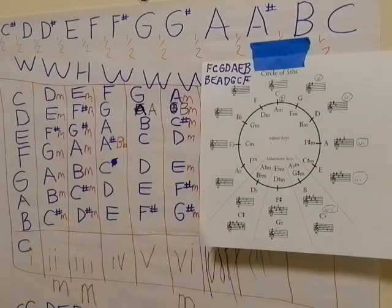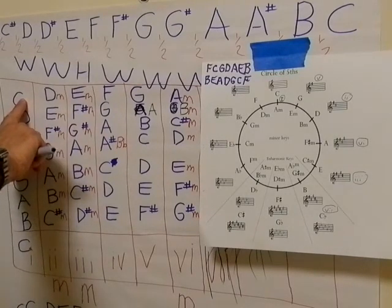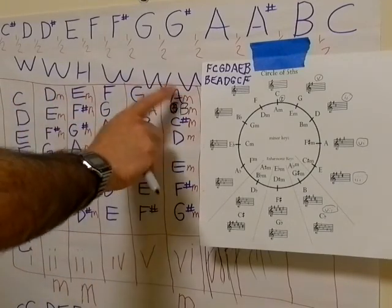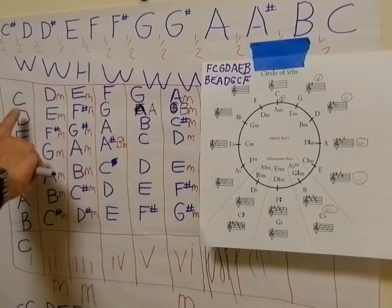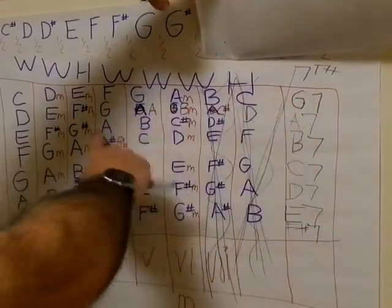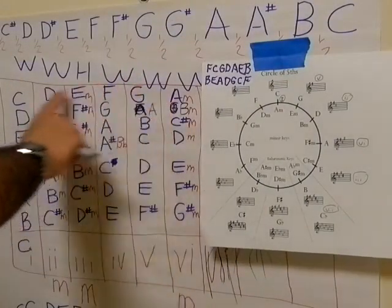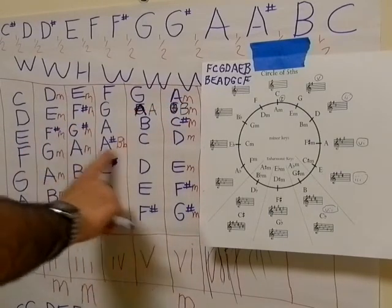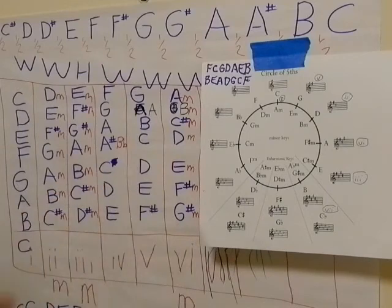So, let's go back over here. If you want to learn to play in different keys, just remember you have 3 majors and 3 minors for each key that you're going to want to worry about for now. Remember, I showed you the 7th, but you don't really need that. This is really what you need, at least to start off with guitar, to be able to sit down and play in different keys and start to understand some of this music theory that's really confusing for all of us.